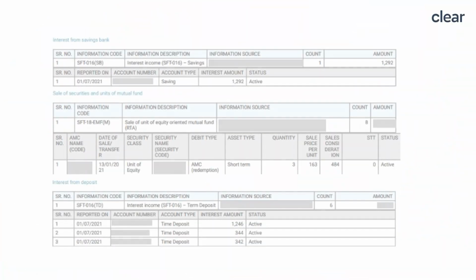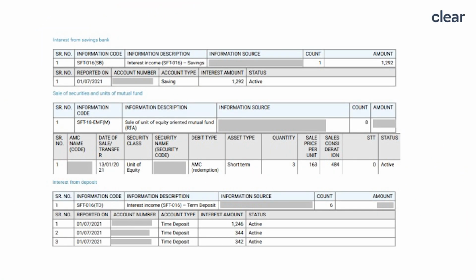For example, if the PAN is ABCDE1234A and the date of birth is 21st January 1991, your password will be ABCDE1234A21011991. The Annual Information Statement format. This is the downloaded format of AIS. You can see that all types of information are displayed. For example, for interest earned on the savings bank account, account number and type, account status, source code, and the aggregate amount of interest from savings account from the said source is displayed.